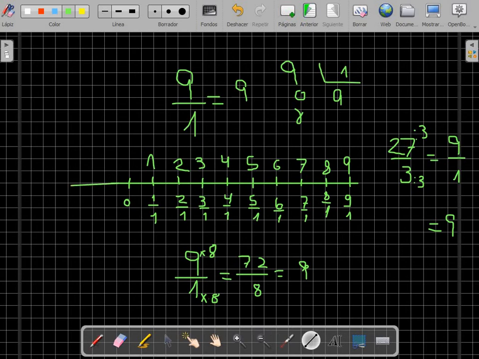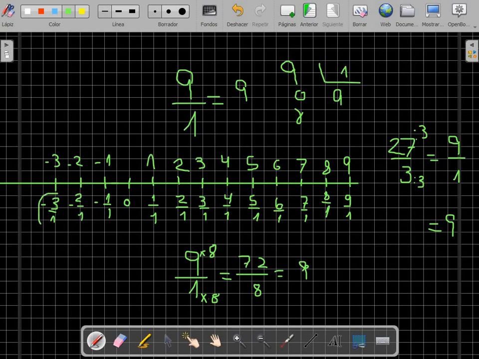Now, remember that there are other kinds of numbers, and those are the negative numbers. Here you can see 1, 2, 3, 4, 5, 6, 7, 8, 9, etc. But there are numbers on this side of the 0. Those are the negative numbers. -1, -2, -3, and so on. And they also come from fractions. For instance, -1 comes from the fraction -1 first. -2 comes from the fraction -2 first. -3 comes from the fraction -3 first.